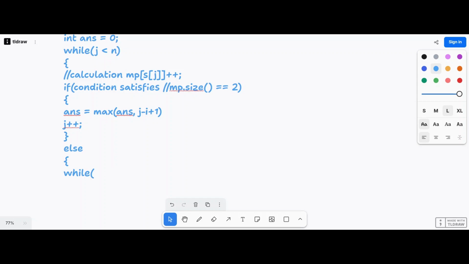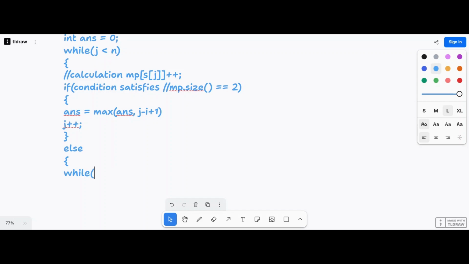It could be greater than 2. As and when we start removing from i, we have to check. Until it is greater than 2, we have to remove. Until it is less than 2, we do not have to remove. Sliding window means to remove some parts starting from the ith index. That is what our sliding window means.